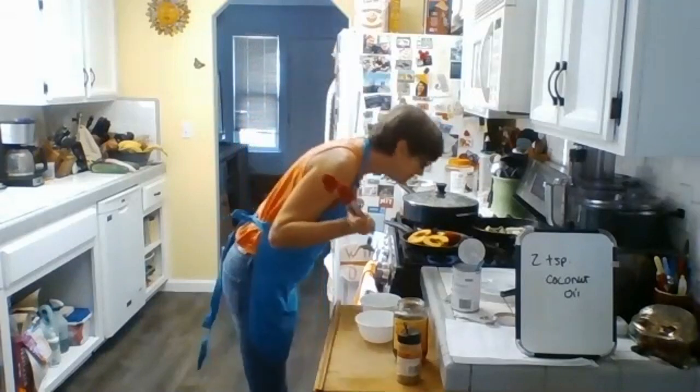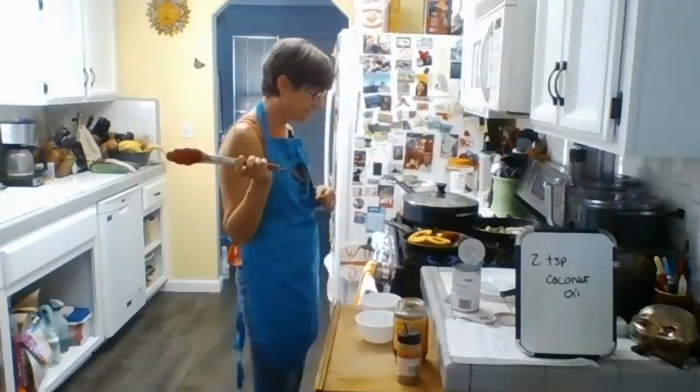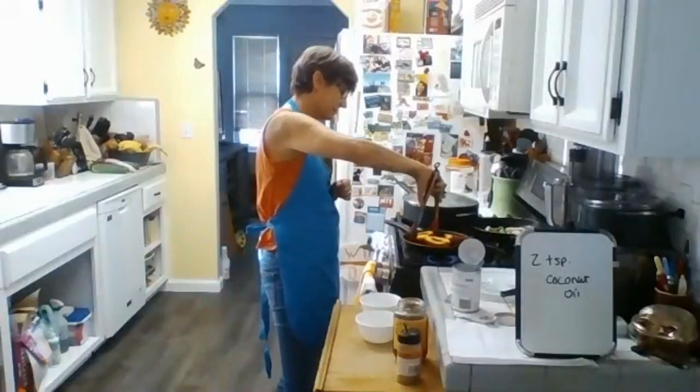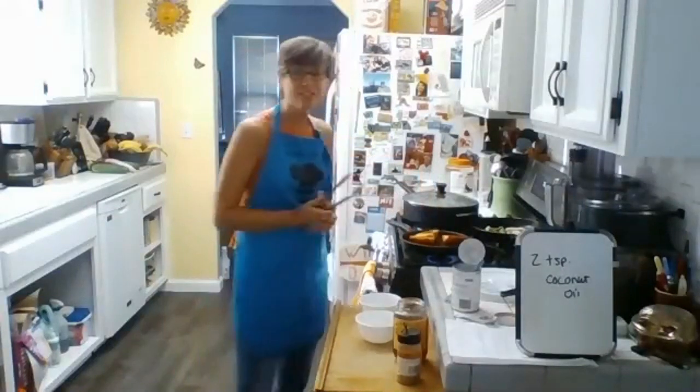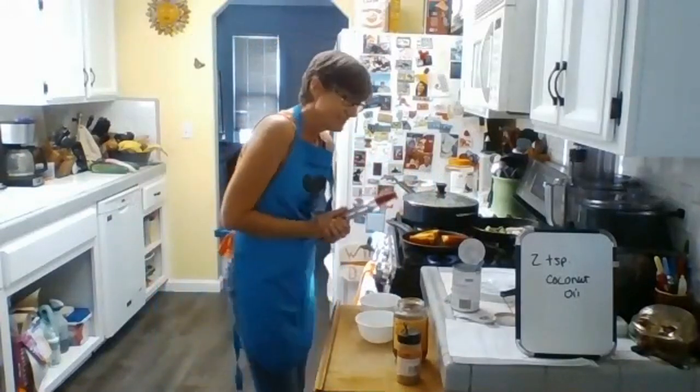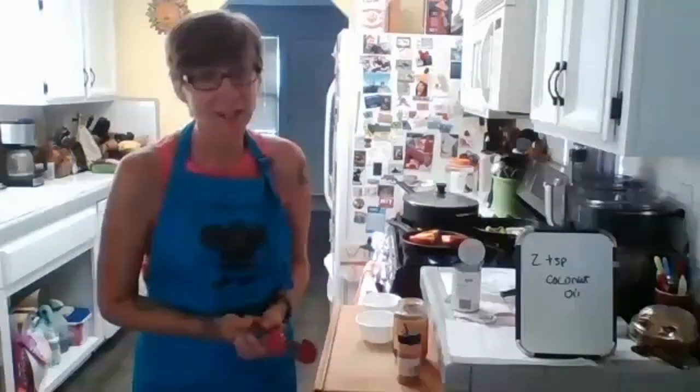Okay. They smell good. I've only ever had peaches on a grill. I've never had them in a pan. I touched them. You guys, it wasn't even 15 seconds when I prepared my food.